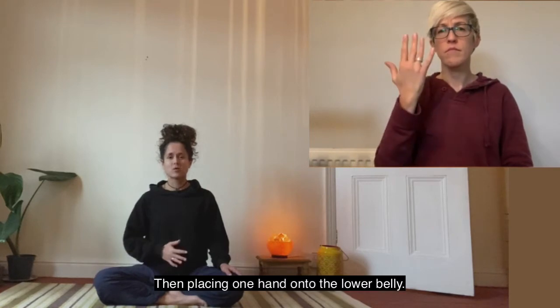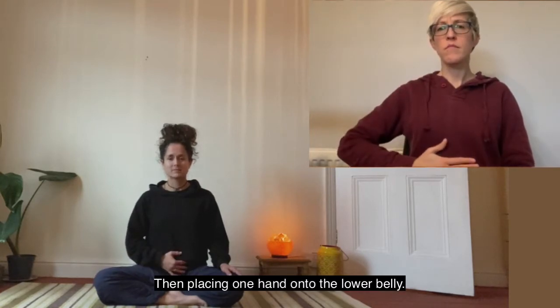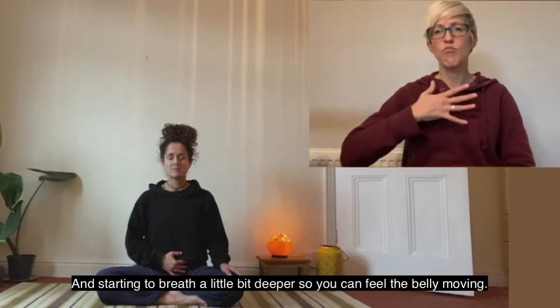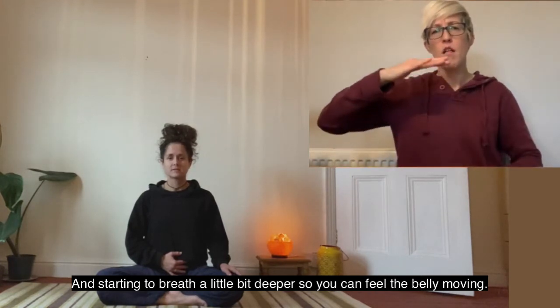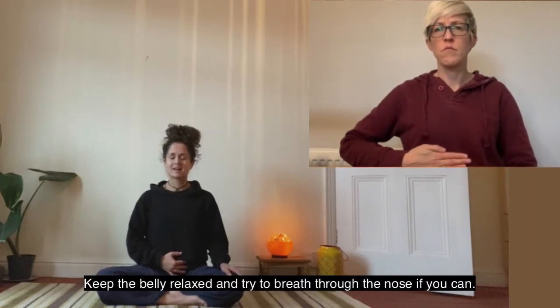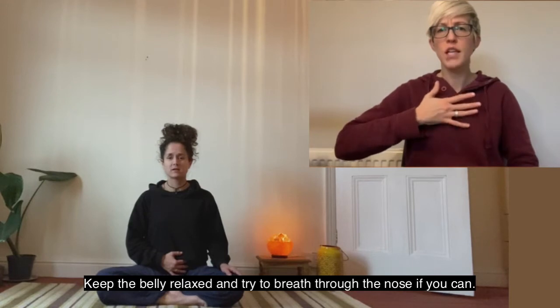And then placing one hand onto the lower belly and starting to breathe a little bit deeper so you can feel the belly moving. Keep the belly relaxed. And try to breathe through the nose if you can.